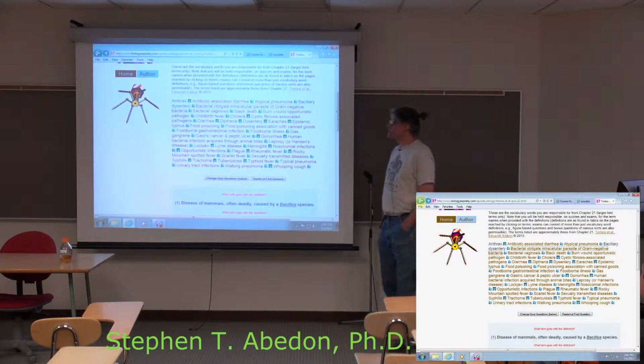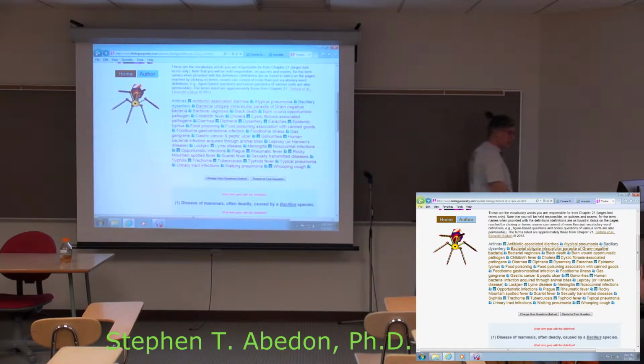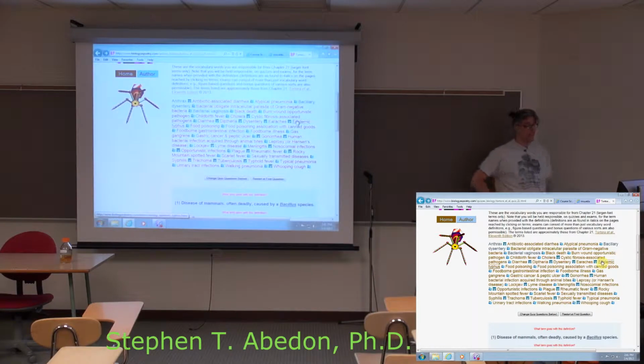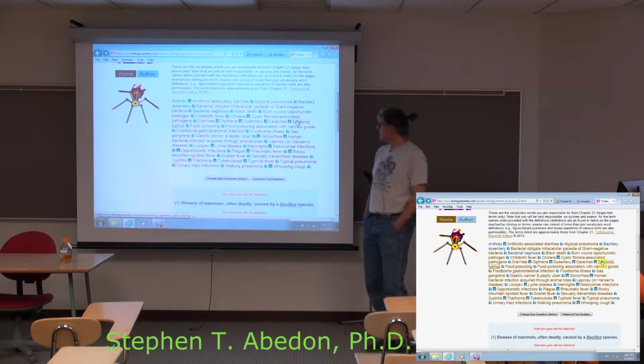Bacterial vaginosis, so there's a number of them. When I think of it, I think of Gardnerella, but it's not just Gardnerella. So Gardnerella and Bacteroides and whatever Mobiluncus is and Mycoplasma. But really all you've got to do is remember Gardnerella. That's the only place you're going to see Gardnerella. It's just going the other way.